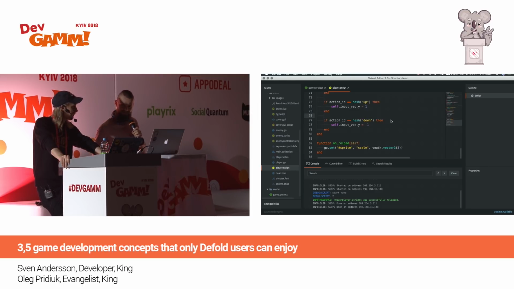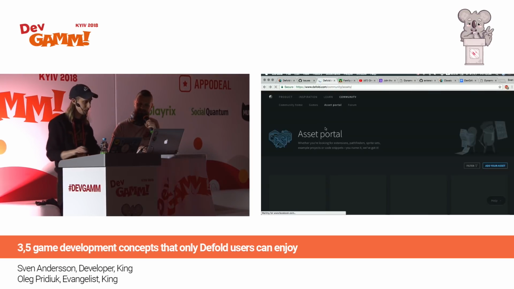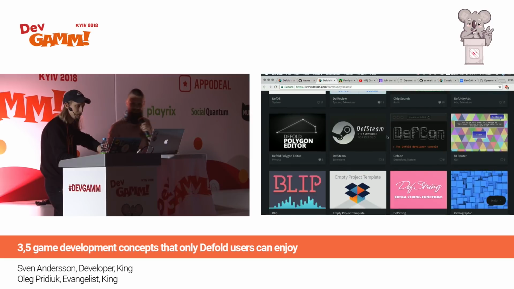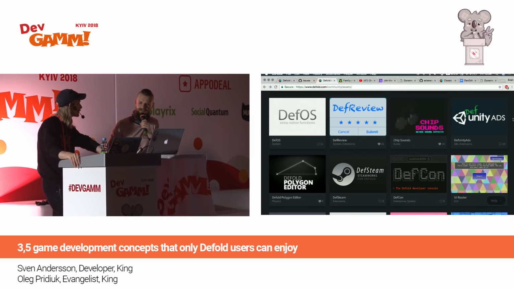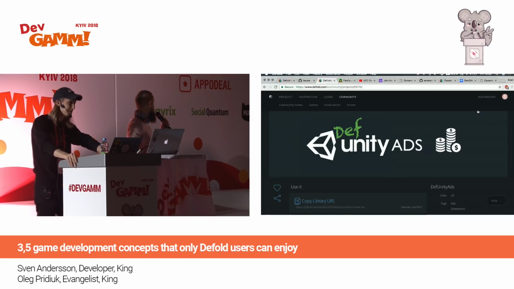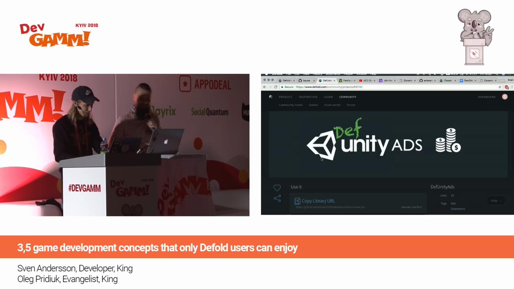And feature number three, that's the last feature that we've shown: native extensions, a way to customize the game engine binary according to your needs. And feature number 3.5 is the stripping. You can do this in other engines, it's just that you can make a very, very small game engine runtime with Defold using this feature. And the most popular extension for Defold is, you need ads. Because you love ads, because you want to earn some money. So again, it's just copy the URL, add it to a game, and then use Unity Ads from within Defold.